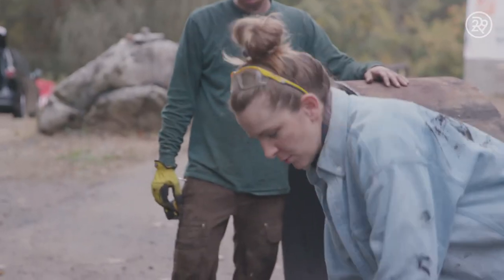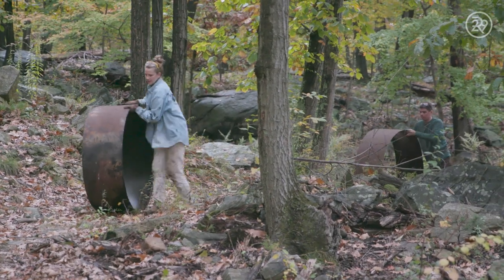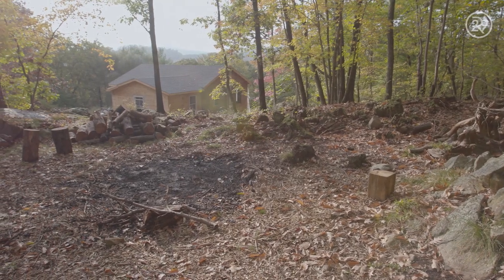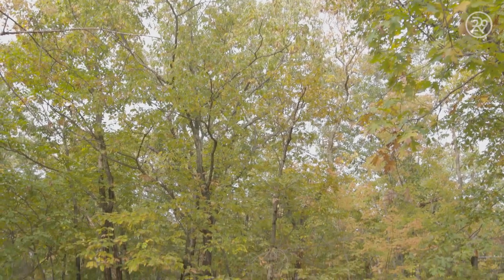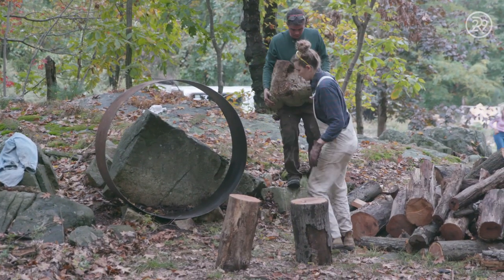We're left with our firewood ring and our fire pit, so now we just have to get these things up there. They are light enough to roll. I love this little spot on my property — there's only an acre, but there's this spot right above my house with the perfect view of the ridge line. It's just such a good elevation for a fire pit, and there's this natural break in the trees for the smoke. Yeah, right there — that'll look nice.